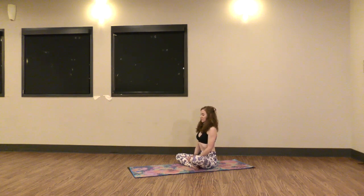Close your eyes. Come to a seated position. Cross your legs. Sit up tall. Take a moment to find comfort by rocking yourself side to side, back and forth if needed. Then find stillness.